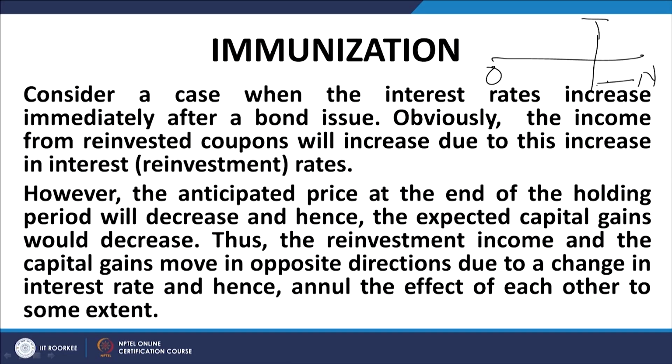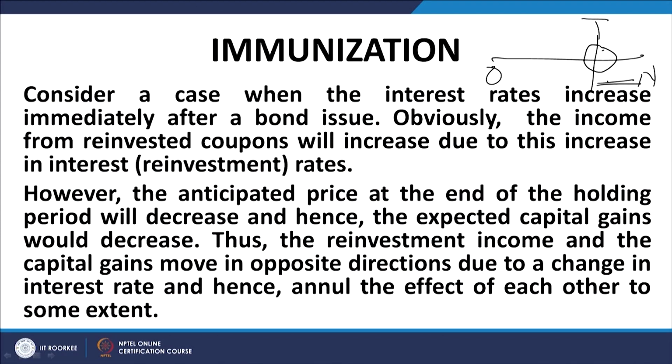But when I go to the market and sell the bond, because I am not holding the bond to maturity, the price that I will get in the market at time T will be reduced. Why? Because the discounting factor for this region, that is from T to the end of the life of the bond, to the maturity of the bond, increases, and therefore the present value of cash flows that I get at this point is going to reduce, as a result of which the price is going to fall.